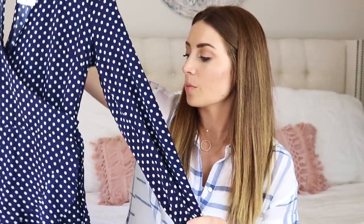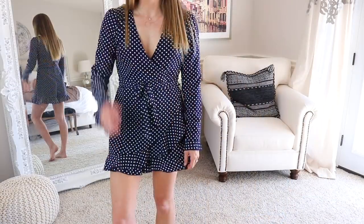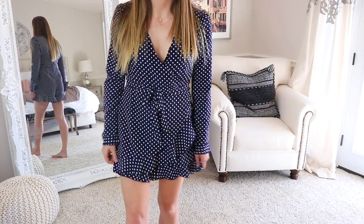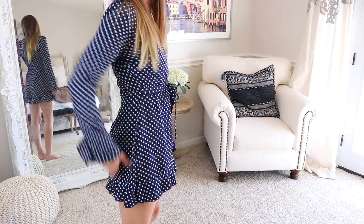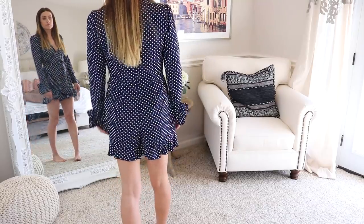Next I got this romper from Windsor. I got it in a medium which works because my shoulders are pretty broad — when I'm wearing a top like this I kind of have to size up. If it was a tank top I'd probably be fine in a small. But it has this cross in the front, the bottom is super cute and ruffled. I'm really into these ruffly things now. And then the back has a little slit and then it ties. The sleeves have little ruffles on them too. I thought this would work going into fall — the fall time here in California is extremely hot — and it would be cute for like a baby shower, a bridal shower, going out to lunch, whatever.